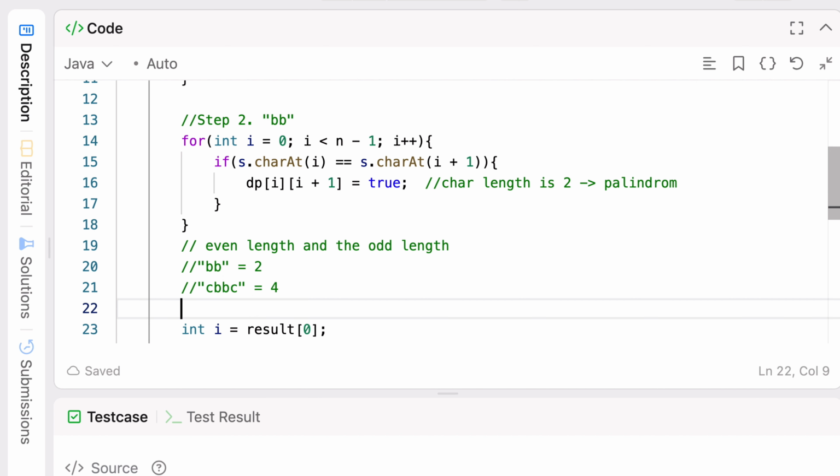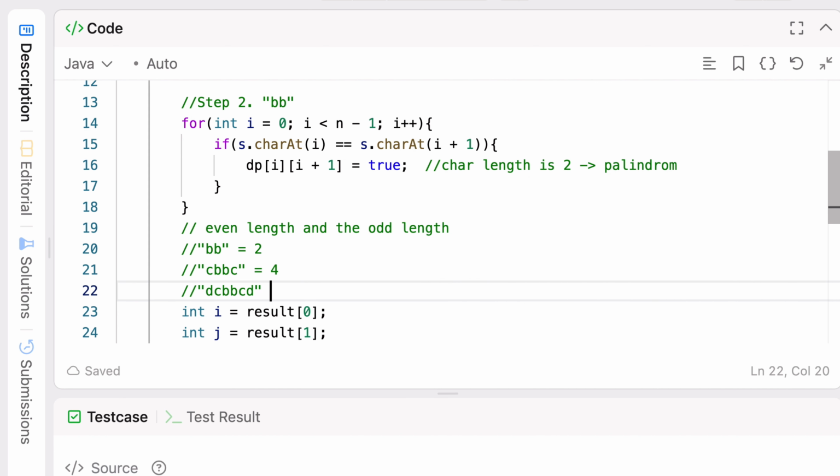Then if we add D on both sides, the length is 6, and so on. So 4 minus 2 is 2, 6 minus 4 is 2. Each time the difference should be 2.